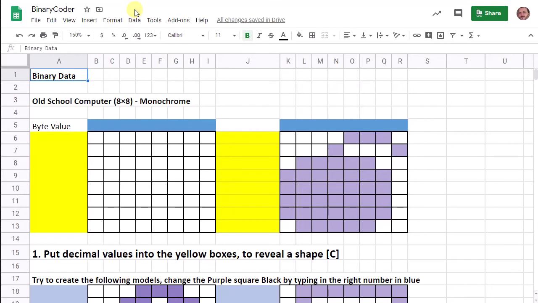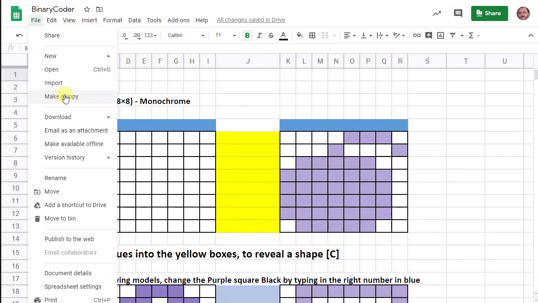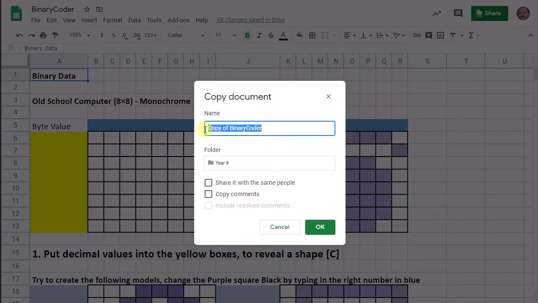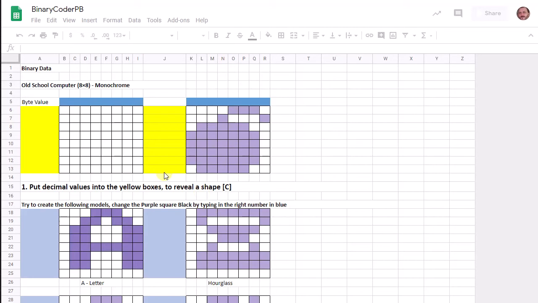I'm now going to go on and explain a bit more about how we build them up and how we show what's going on, and I'm going to put some numbers into my sheet to make a copy. So File, make a copy, binary encoder, or binary coder, PB. This is my version, and it's the one I'm going to work with. So once I've created it, that's mine.